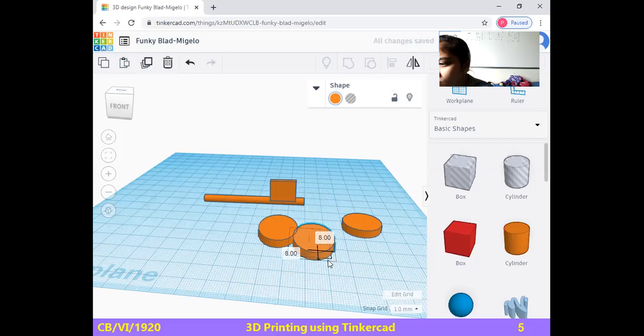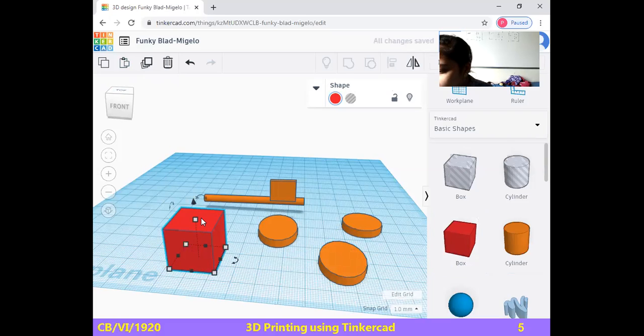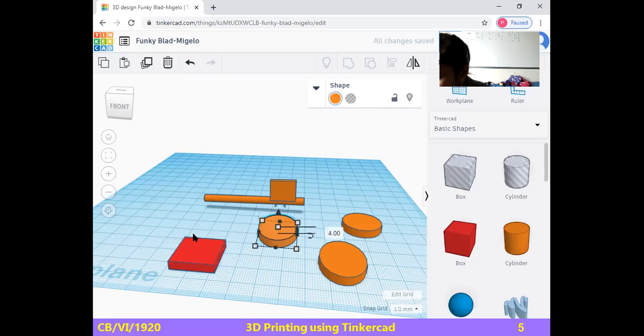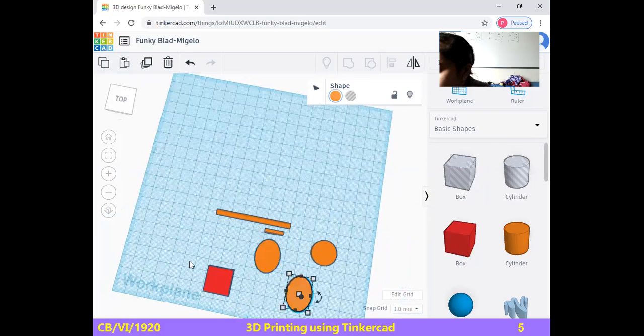Now we have to make a triangle shape. For that, I am taking one box again. I am decreasing the size to 4 mm and placing it here. Like this.